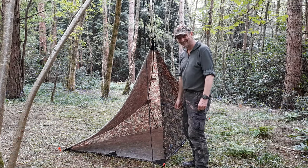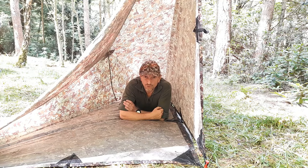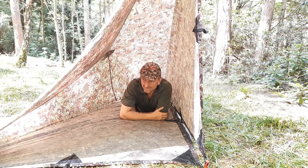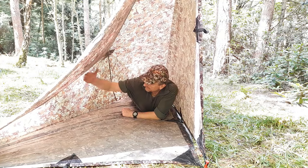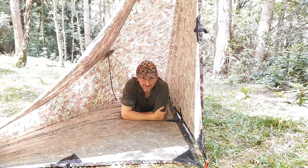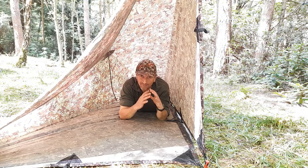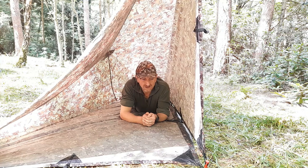Let's show you inside. With my feet down towards the end, not quite in the corner, I'm probably still a couple of feet from the entrance, and there's a reasonable amount of width too. When I've used this in the past I've had my bag here without a problem on this side. You could sleep diagonal across if you want — it doesn't really make any difference. It's actually long enough that you could always stash your bag down in the point end, which would open it up slightly if you prop it up — just means you'll be closer to the door. But for one person and their bag, plenty of room.